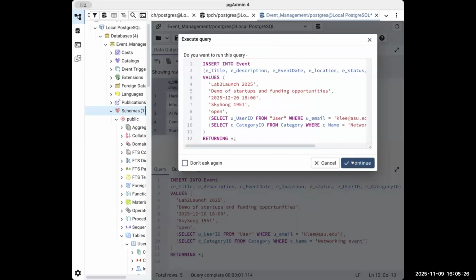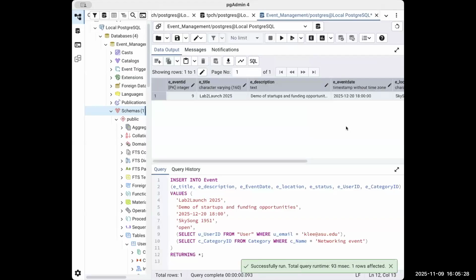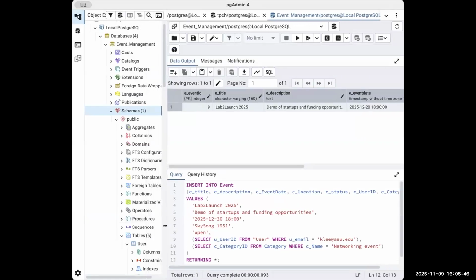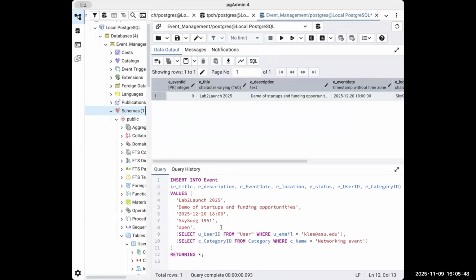So here I've used an insert query. So here I added a new event called SWE Resume Review Night. And instead of manually entering IDs, I used small subqueries to find the correct user and category automatically based on the organizer's email and category name.